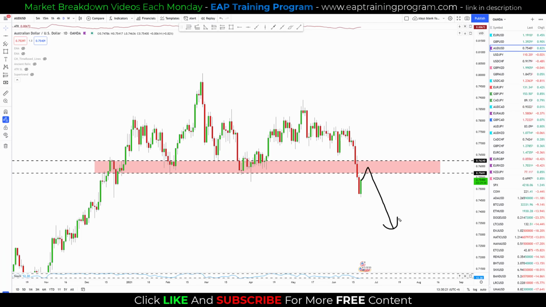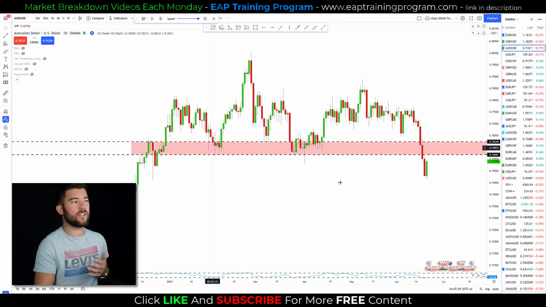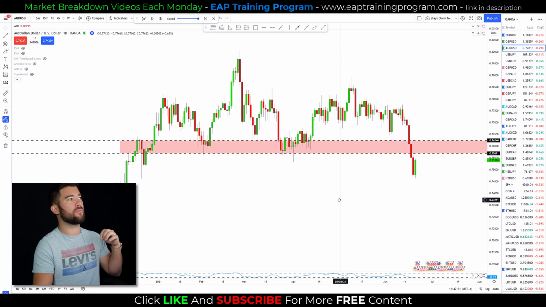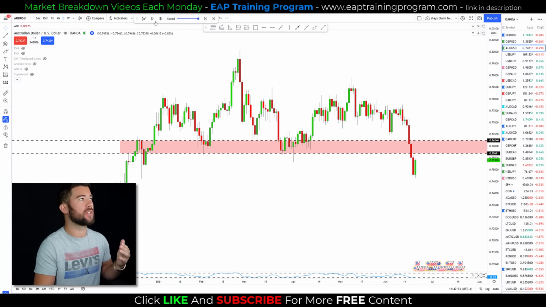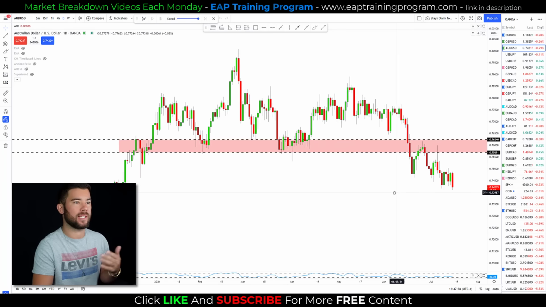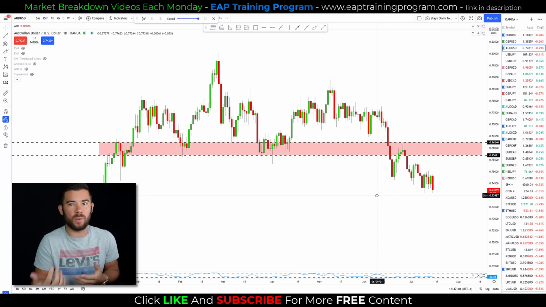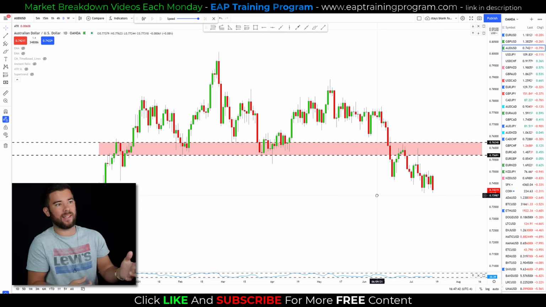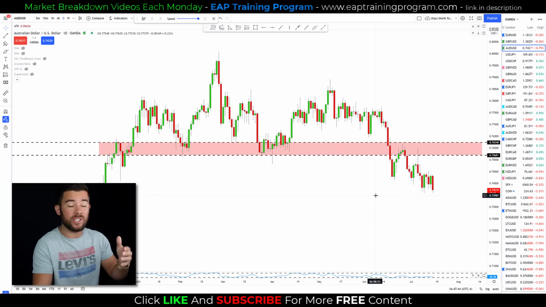the aggressive entry. So as you can see on the chart, this is where the Aussie dollar was at the time of making that video for EAP members. And if I click play, you'll see that the market came to this zone and then pushed down exactly as we expected. Again, nothing's 100%. It doesn't always work out like this, but this is how we give ourselves an advantage, by spotting levels like this, these OTZs.